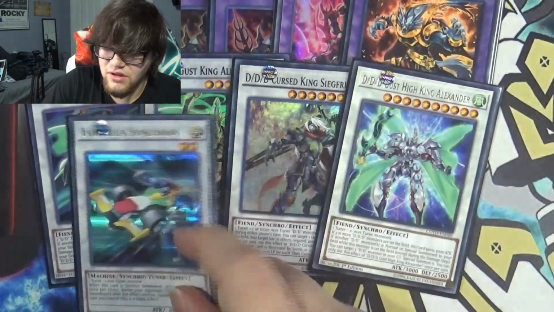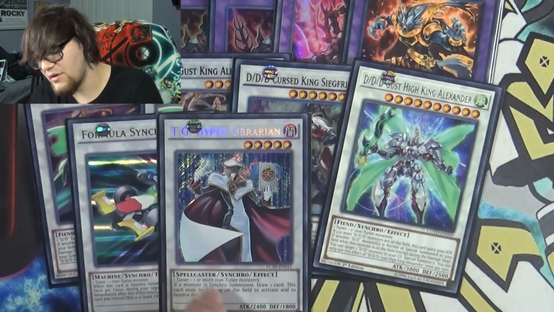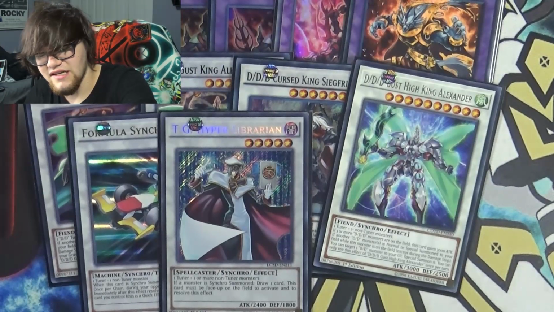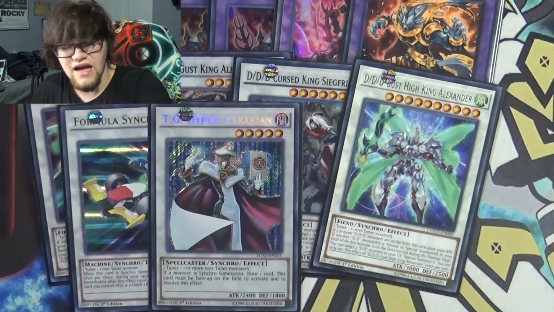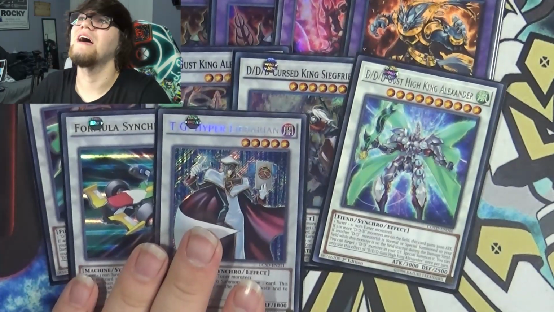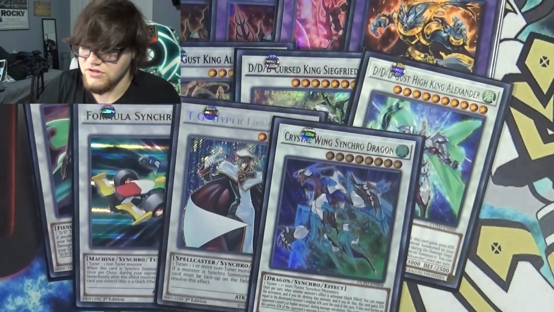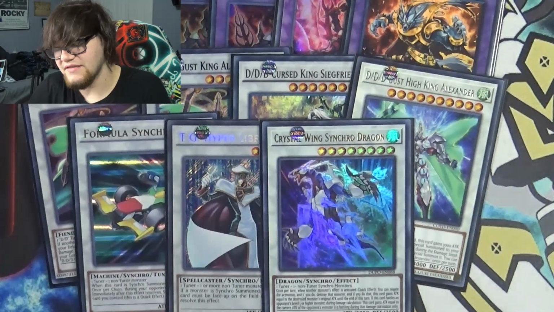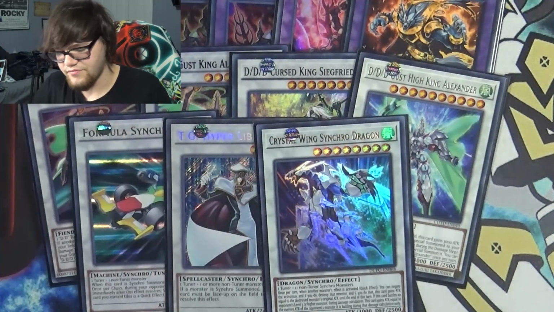For other synchros, I'm playing Formula Synchron for a draw, and TG Hyper Librarian, which I've thought about cutting because I don't go into it all that often, and I could play D-Arc instead, but I don't know. I feel like there's a better option than Hyper Librarian, so if you know a better option, let me know. And then I'm also playing Crystal Wing Synchro Dragon because, of course, this deck loves Crystal Wing. And you just make this using Lamia and Gust King.